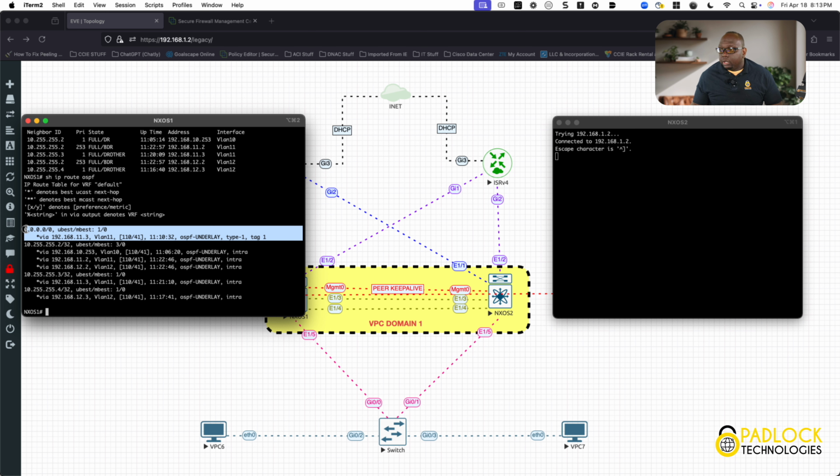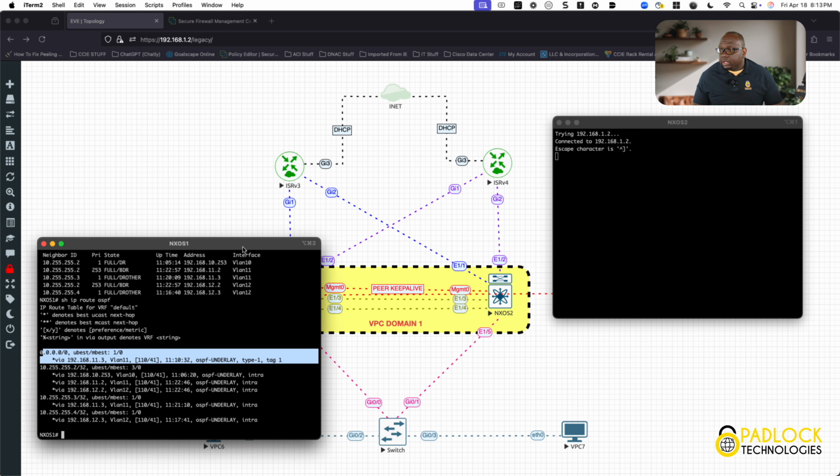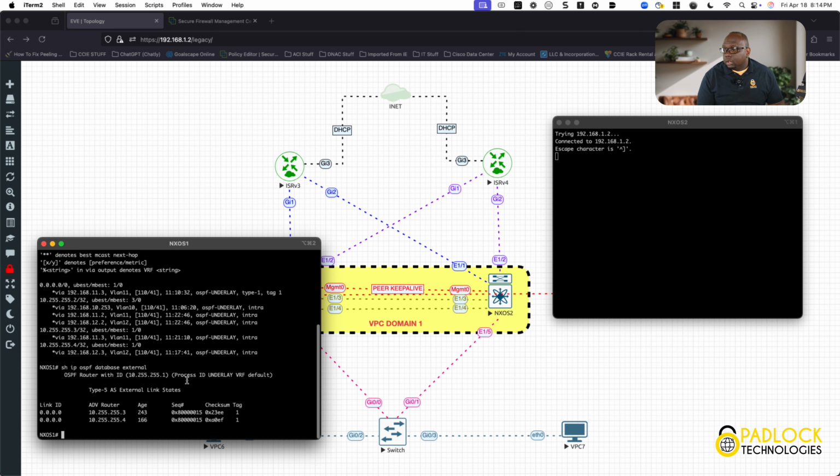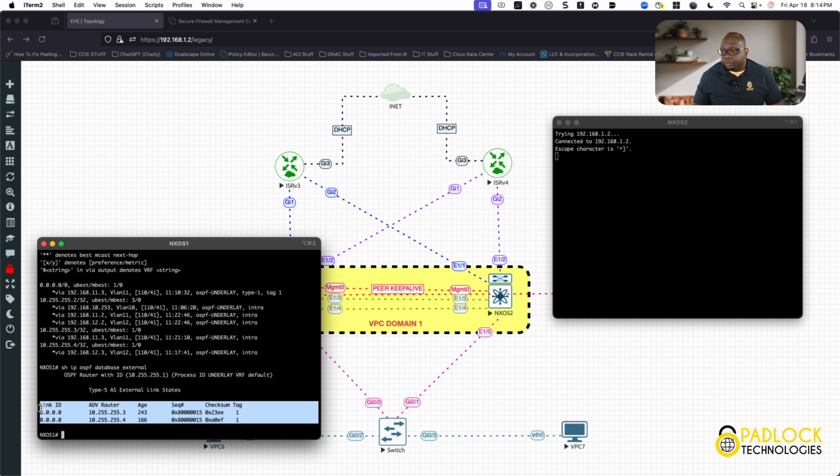Now, as you can see, I have quad zeros coming from 11.3, which is technically router 3 here. And as you can see, you see that type 1, that means I'm doing a metric type 1 when I do the default originate. And then if we look at our IP OSPF database, you will see from an external standpoint, I'll have two routes, one from 3, one from 4. Obviously, the one I'm getting is from 3, but I'm also getting one from 4 because I'm default originating that one as well.